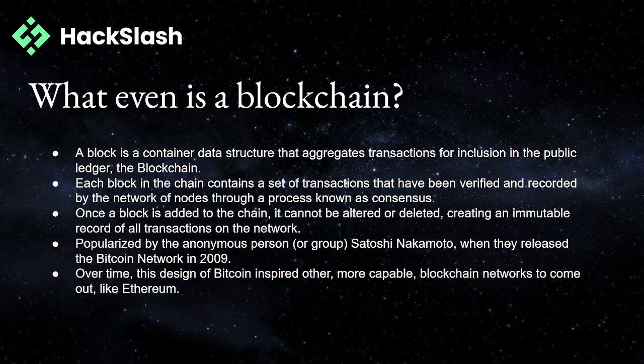Blockchain is simply a distributed ledger technology that allows secure, transparent, and tamper-proof transactions. It's a chain of blocks which is very secure and tamper-proof as well. Each block in the chain consists of a set of transactions that have been verified and recorded in a ledger. Once a block is added to the chain, it can neither be altered nor deleted, which means it is tamper-proof or immutable.